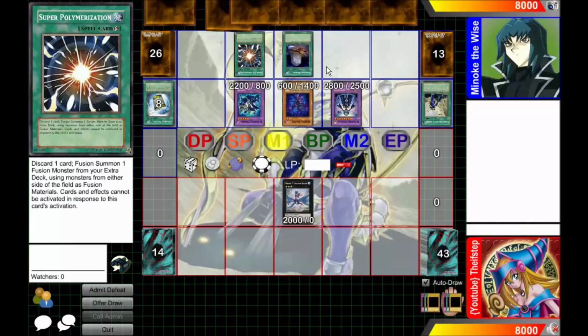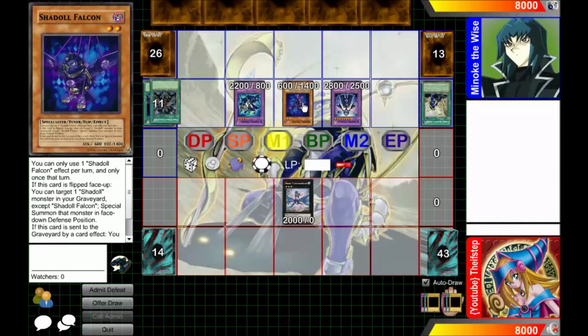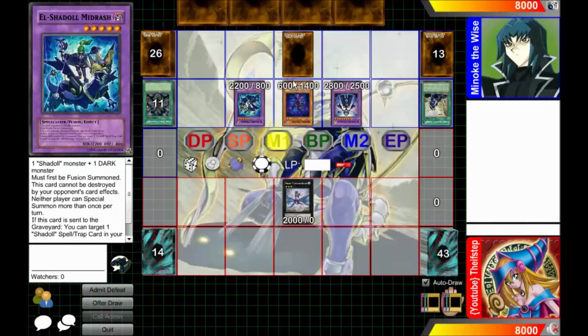Dark World Dealings also works very well with this deck for the exact same reason it works well with Dark Worlds. And the last two major support cards that I like to use is the Grisaille Prison.